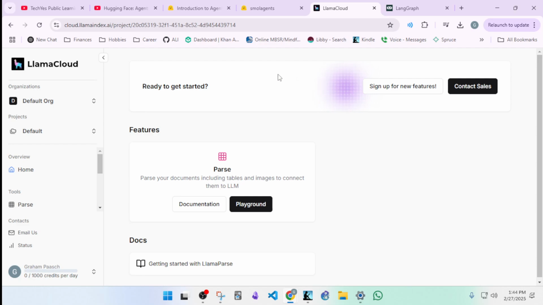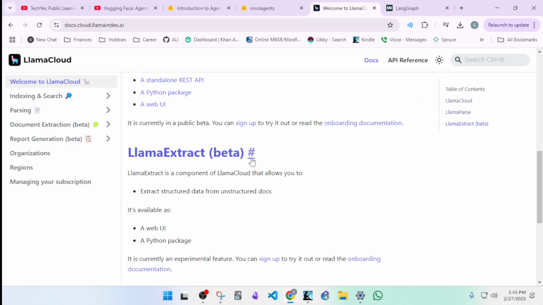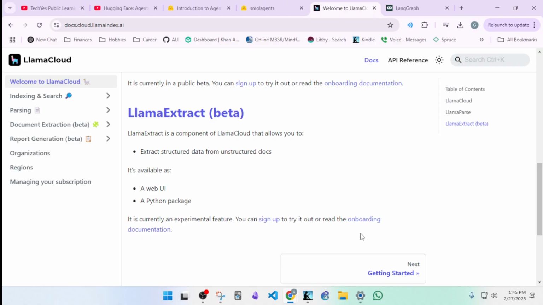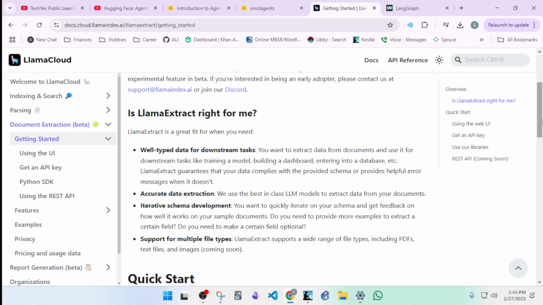Okay, and now you're in this kind of work panel. You can see on the left there's documentation listed there. So if you want to get an early start, you can likely go to this documentation. Yeah, so the onboarding documentation, Getting Started, is probably the place to go.